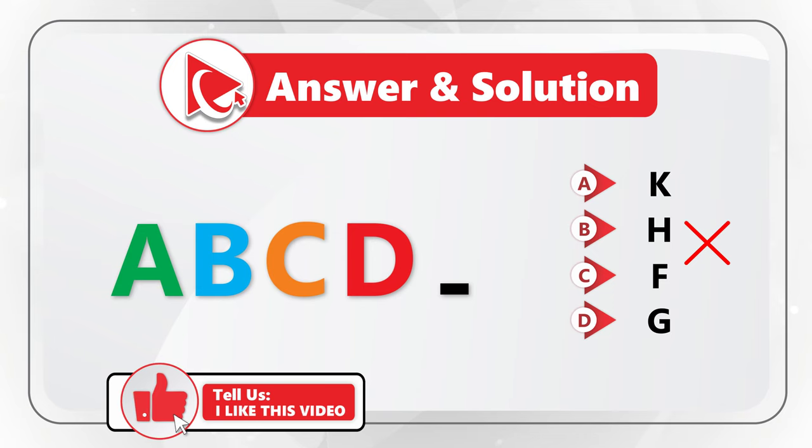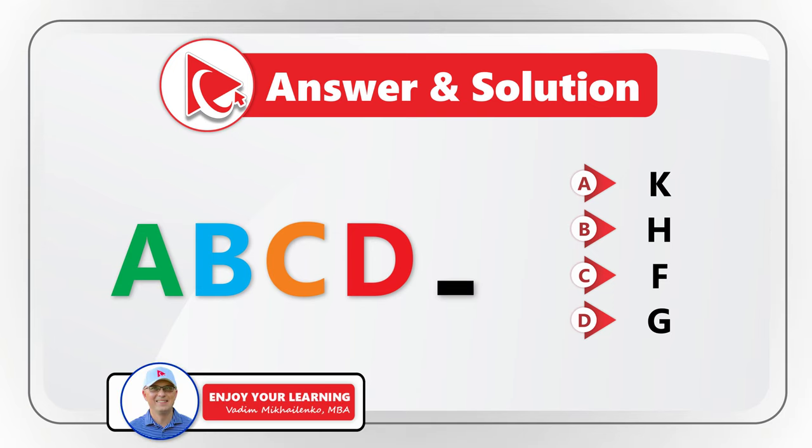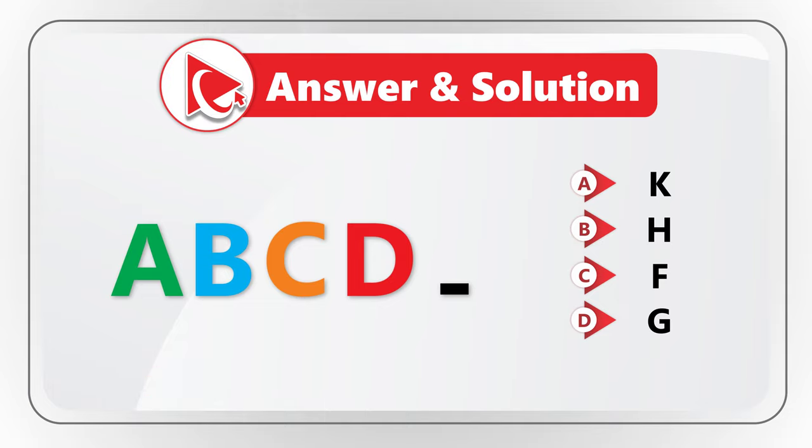But using a little bit of creativity, you can assemble a letter E by combining a dash, which is already in place, with the already available choice of letter F. So the correct choice here is answer F. Hopefully you've nailed this question on your own, got a little bit of laugh, and now know how to answer similar problems on the test.